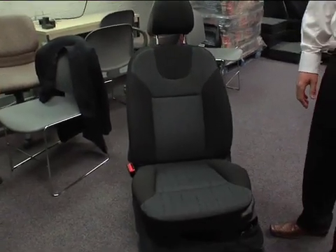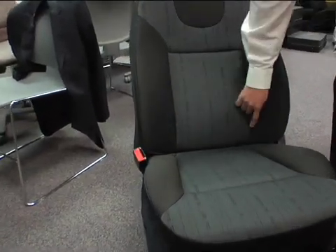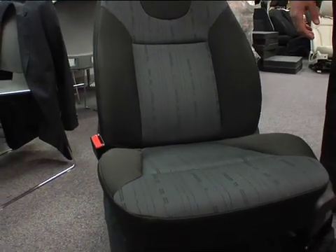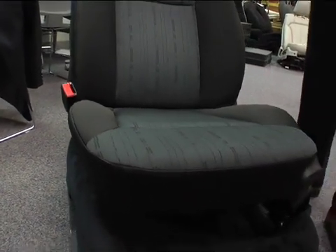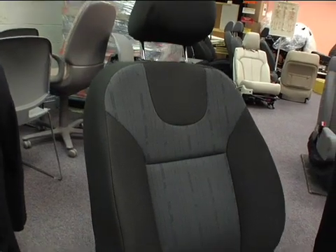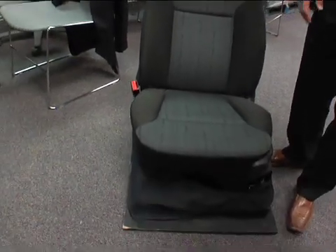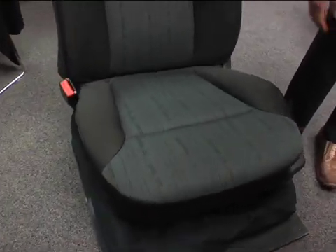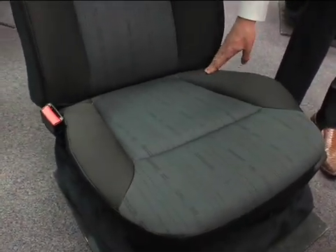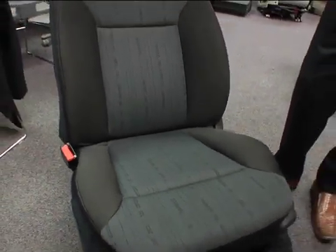There are a couple of specific attributes I'd highlight on this seat — our current Focus. The lower seat back is a little tighter than maybe some of our competitors' seats, and that was consciously done to hold the pelvis in place. As you move up the seat back, our seats are not overly restrictive — they allow for some movement of the upper shoulder so you can reach different things in the interior. On the cushion, there's very little bolster in the back part and a little bit of bolster in the front, to relieve pressure around the back of your lower pelvis.